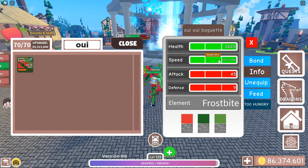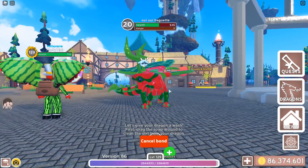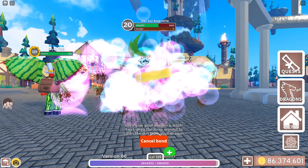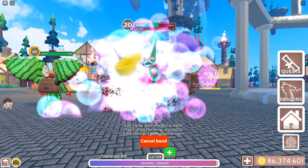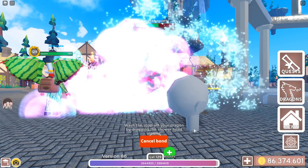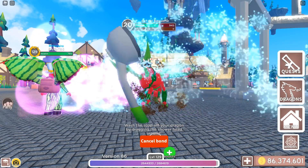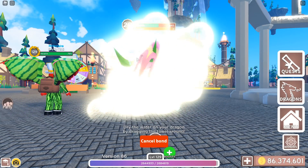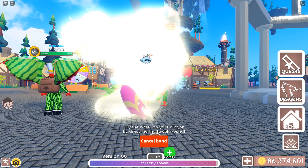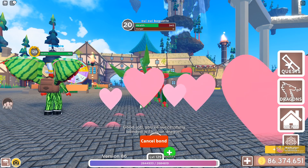I've got this V-Nit with speed stats and it has 10% speed. Thank you, Lovely, for hooking me up with this V-Nit. I gotta bond this one real quickly in the meantime. This V-Nit is really helpful for getting to places really quickly or getting eggs and that kind of stuff. I'll show it in a minute when I'm done bonding, because I need to bond to show you guys why this dragon is so good. I've got a speed bonding on this dragon, which is what makes it useful. If you have a 10% speed stat, speed bonded, on a V-Nit, it's actually the best dragon you can have.